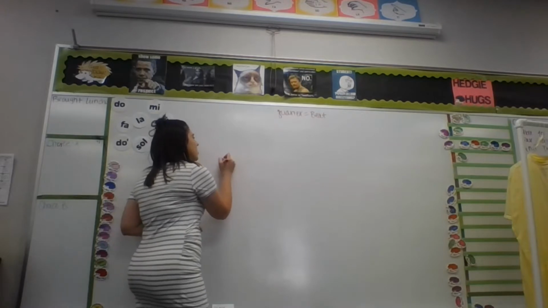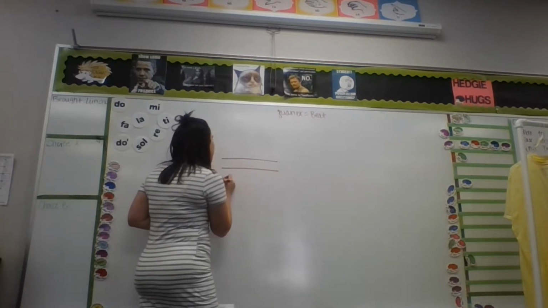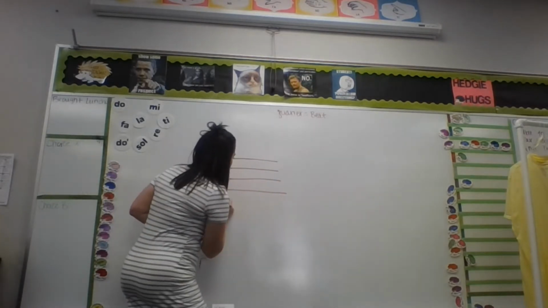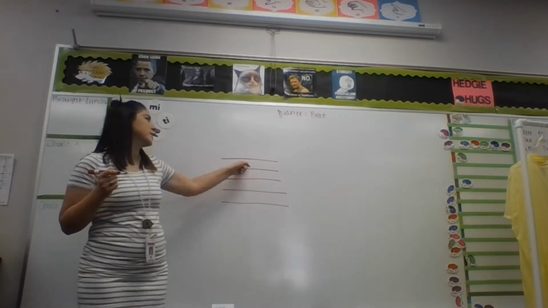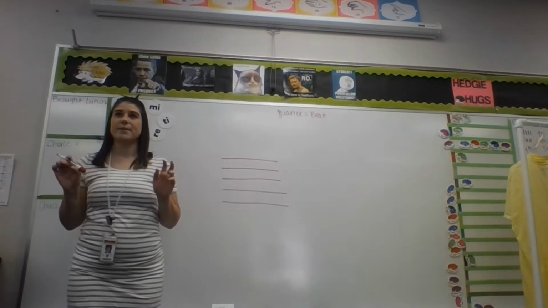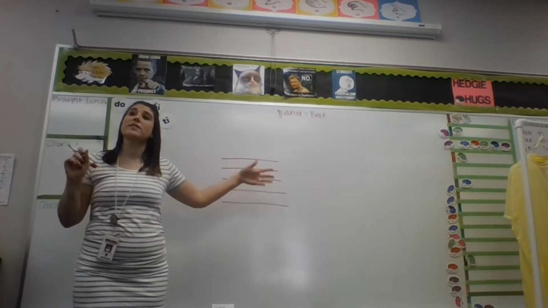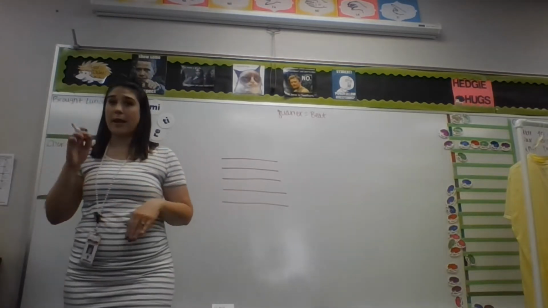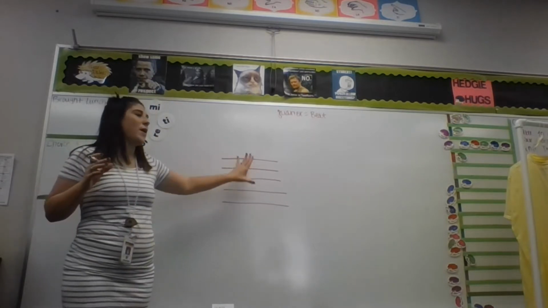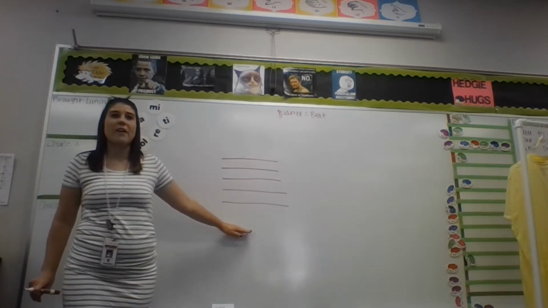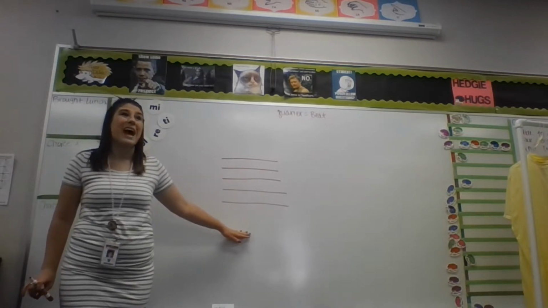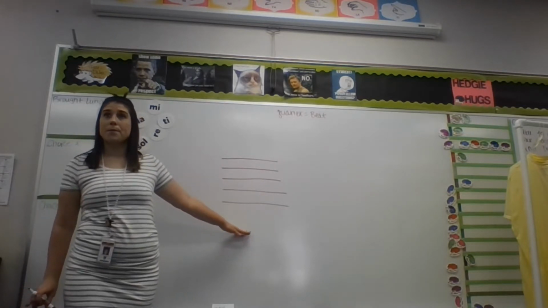at our music on the page, we have a set of 5 lines. 1, 2, 3, 4, 5, which creates 4 spaces. Now, ladies, we have names for each of these lines and spaces, but we're not going to get to that today. Okay? This group of lines and spaces is called a staff. Group of 5 lines and 4 spaces is a staff. You with me? Yeah. Okay.